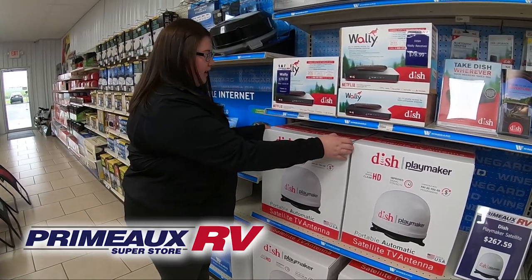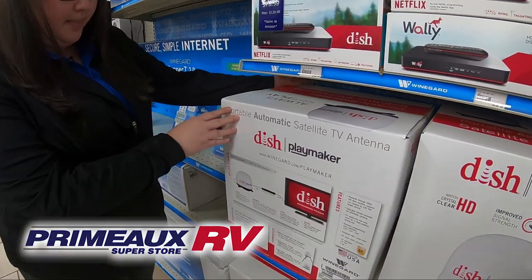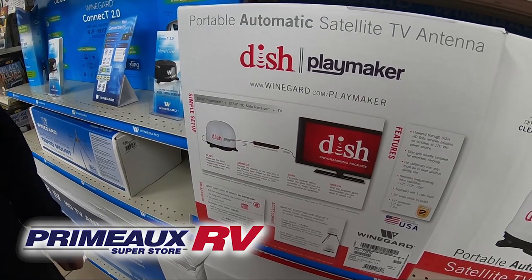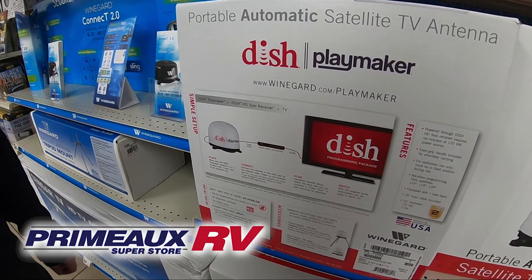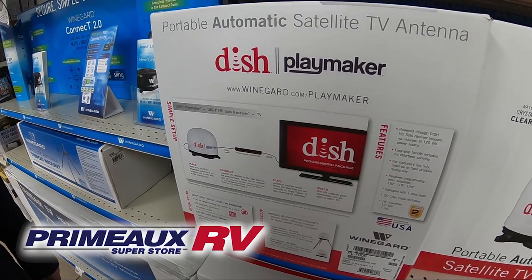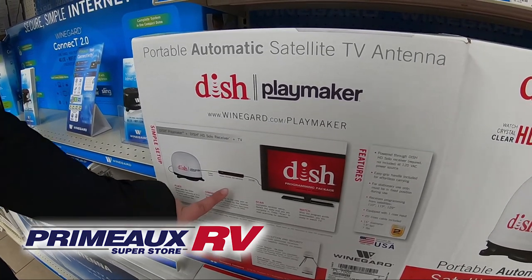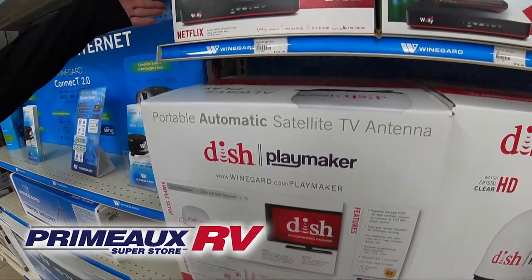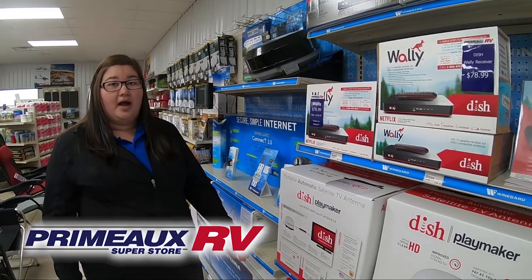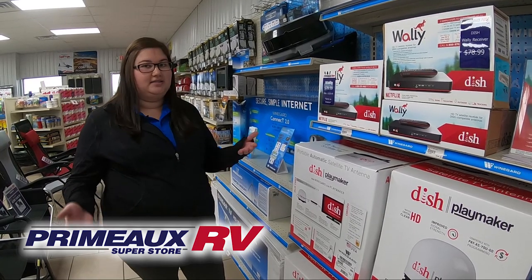Okay, so on the back of the box here, it's going to give you a nice little picture of what to do when you want to set up. So you're going to go from the DISH Playmaker with a coax cable that is provided. You're going to hook that into the Wally receiver, and then you're going to take an HDMI cord to your TV. Now with this, all you would need that you don't already have in this box would be the Wally receiver, which you can get at the store for a low, low price of $78.99. So we are actually Amazon price matched with that, and we will continue to Amazon price match those as they fluctuate.